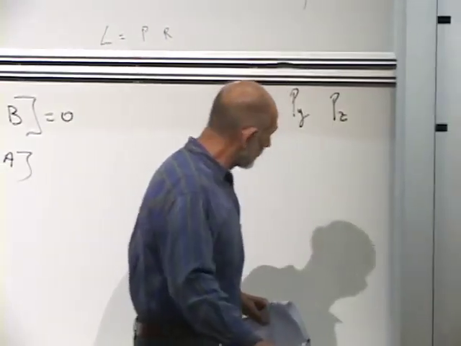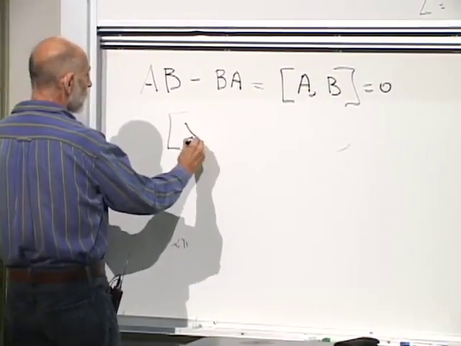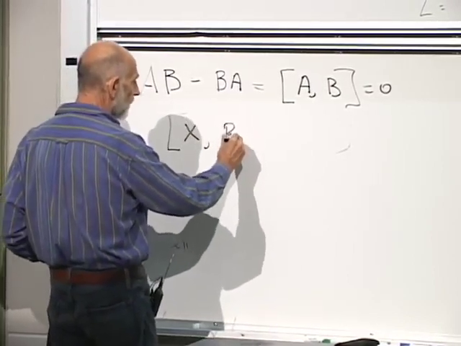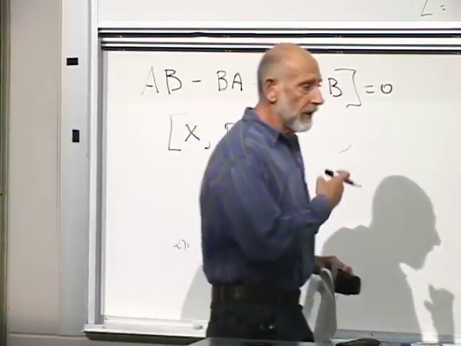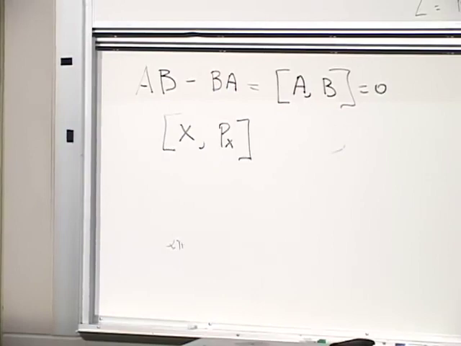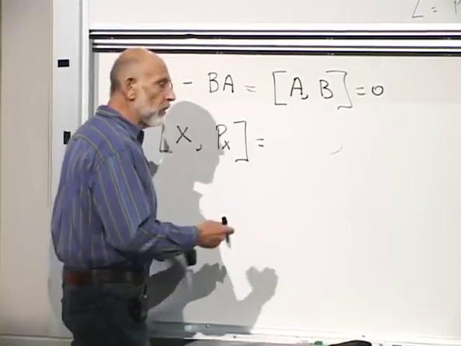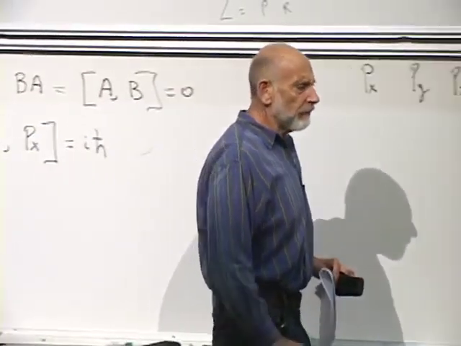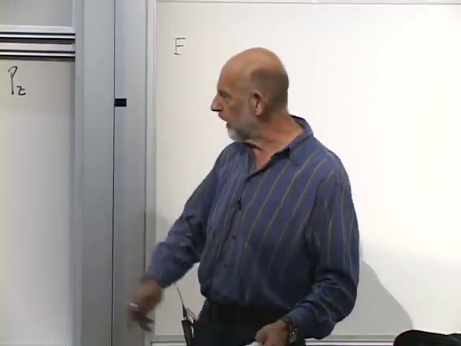So for example, you cannot measure the x component of the position of a particle and the x component of the momentum. Every time you try to measure the x component of position, you will give the particle a whack and change its momentum, and the result is you can't measure both of them. This is not equal to 0. It's equal to I times Planck's constant. It's small, simply reflecting the fact that the uncertainties in position and momenta are small and of order h bar.